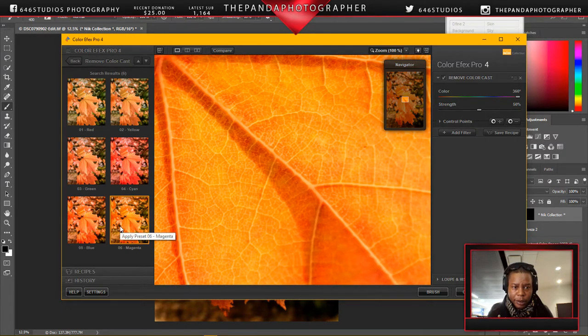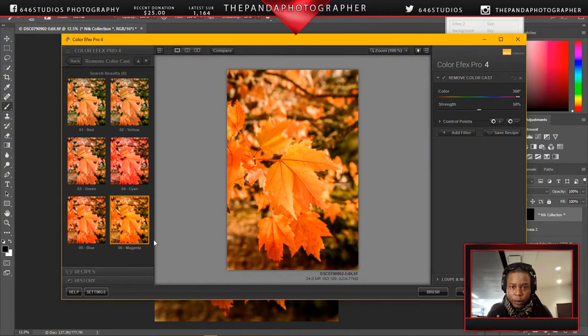I do like this with the color cast. I'm moving the color cast, so I think I'm gonna go with this one, because that day was a very sunny, bright, golden hour, and the leaves were just shining like this orange, red, beautiful color. The autumn was singing to me that day. So let's go with the green. No, that looks more realistic to me. Yellow. No, that looks more washed out.